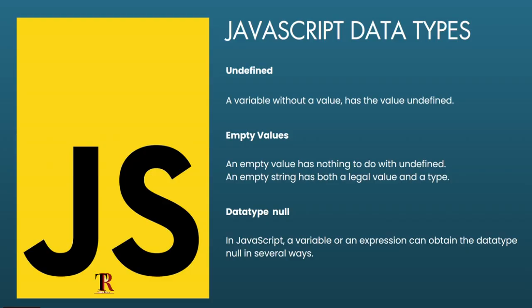So, there's nothing that is perfect in this life. It's just one of the quirks in the language. And that is why you are seeing it typed as an object. Now, the strict equality operator compares both the value and the type of the operands. It returns true only if both the operand values and types are null. The loose equality, which is double equals, also returns true for a null value, but it also returns true if the value is undefined. Using the double equals sign is not recommended when checking for null. So these are the things to note about this particular data type in JavaScript.